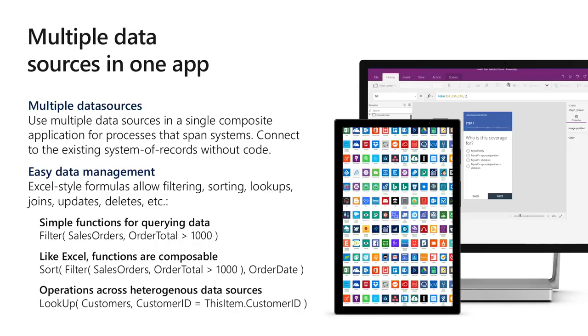These different data sources are a really key element that we make very easy to use, and we do that through what we call mashup or composite applications. Composite applications allow you to go to multiple data sources, say Dynamics 365 and SharePoint, and bring them together into a single experience. This mashup capability is something very unique in the industry that you can do without writing any code. And even if we don't have one of those 200 connectors that you require, you can create your own. You can create a custom connector and drop that in with your developers and your code, and that will enable it inside the same system.